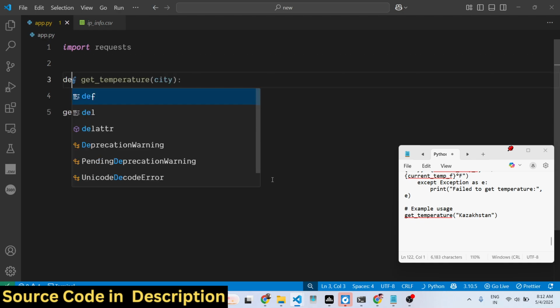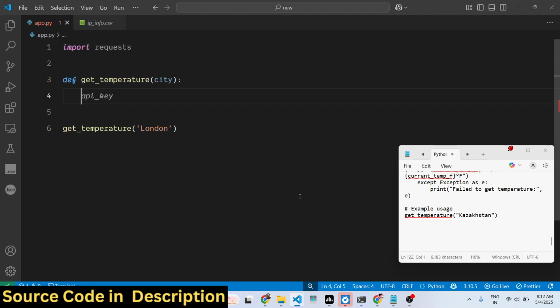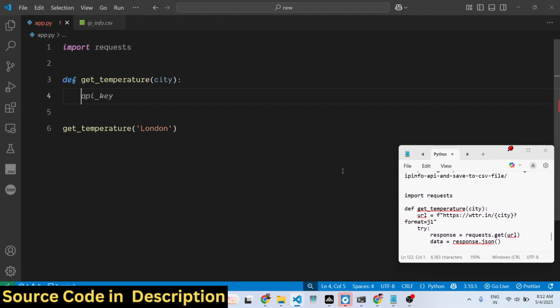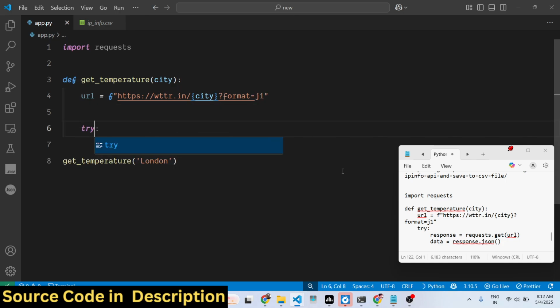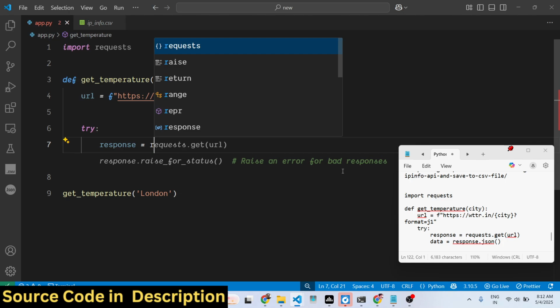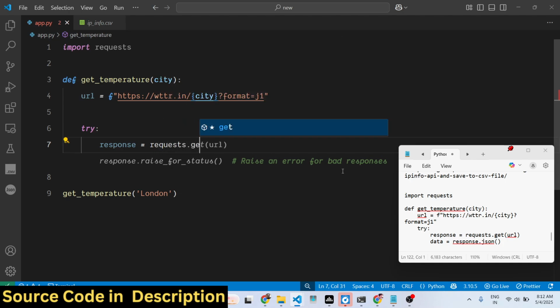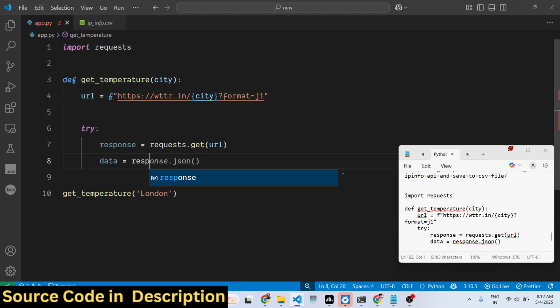So now we define this function get_temperature, passing the city name, and we just need to go to the URL right here that I showed you, which is https www.in, and then you specify the format, which is j1, and then in a try except block we use the requests module dot get, go to that URL and then fetch the data. So convert this response to JSON.